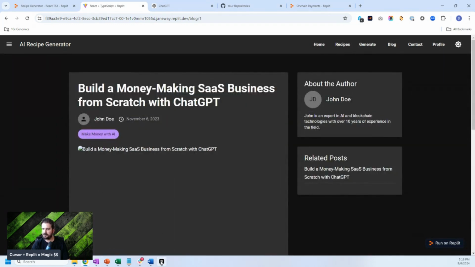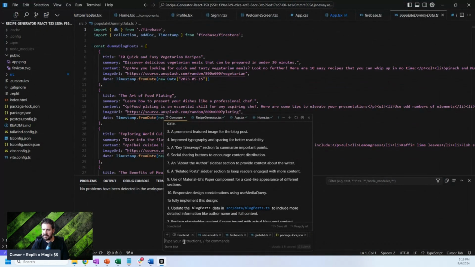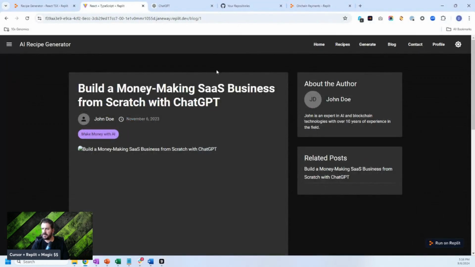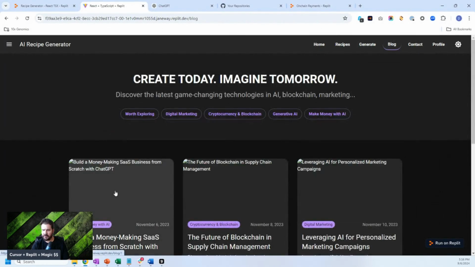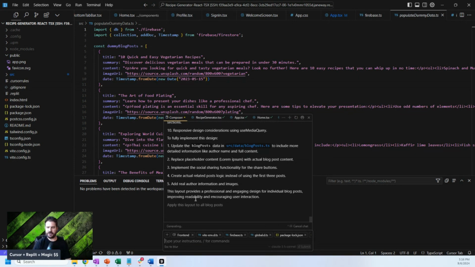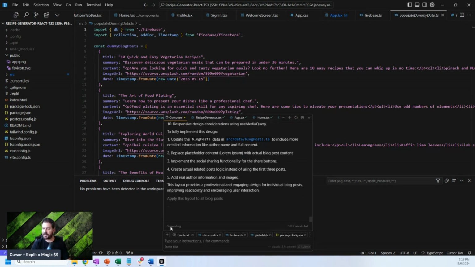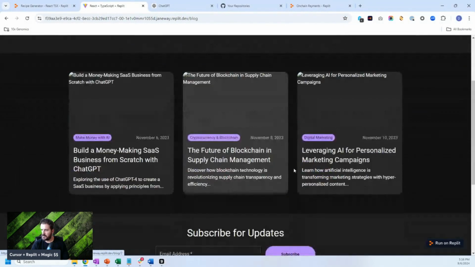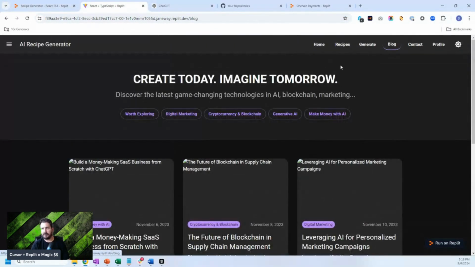Wonder why that's actually not doing it though. Because if we go to blog, hover over blog 1, blog 2. Okay, let's just say, apply this layout to all blog posts. Boom. All right. And now it should actually apply that to all the blog posts now, right? And we can confirm that. I'm just humming and hawing on my way. While that's doing that, let's check this out.